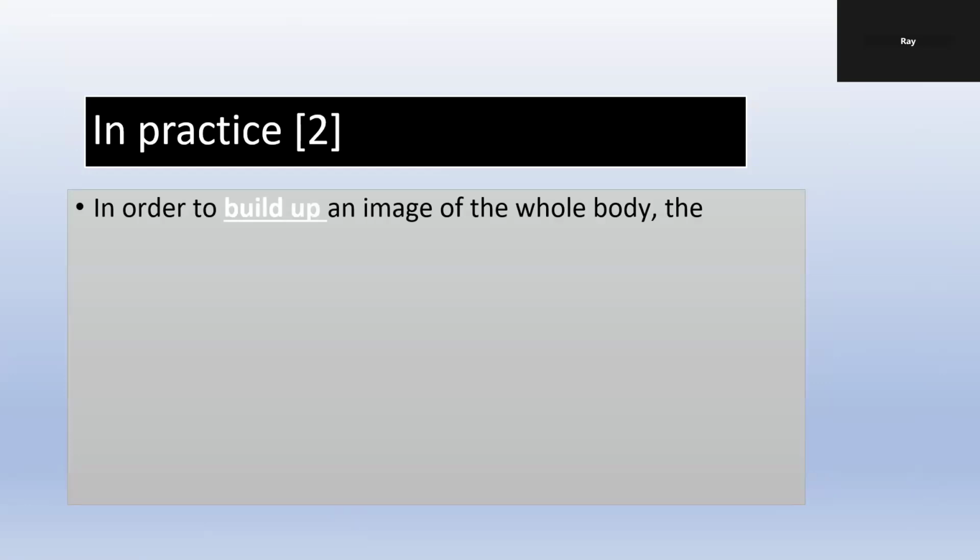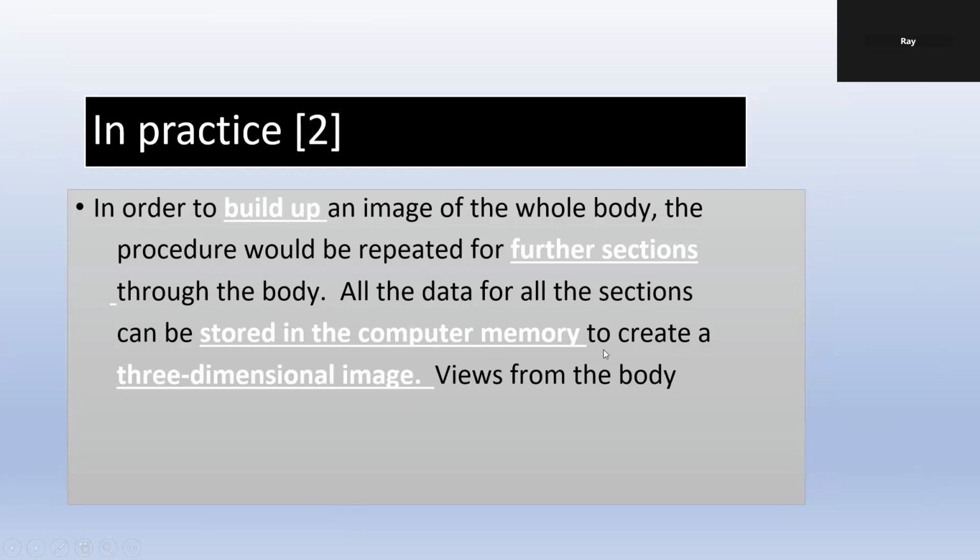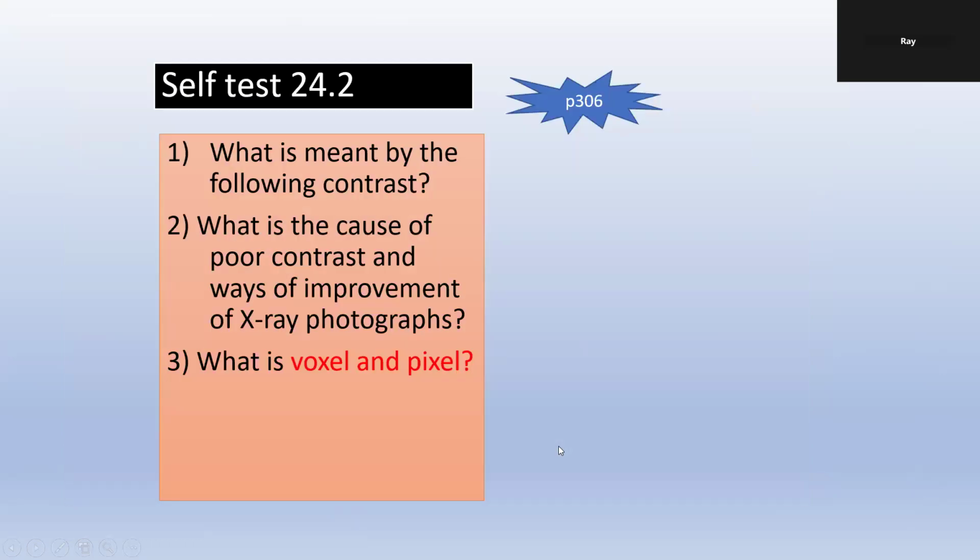In order to build up an image of the whole body, the procedure will be repeated for further sections of the body. All data of all the sections can be stored in the computer memory. You can see the need for a computer to create a three-dimensional image. Views of the body from different angles may be constructed.